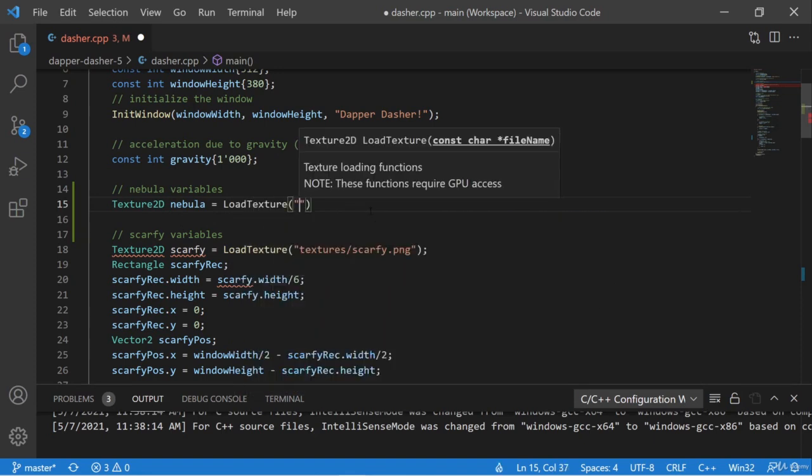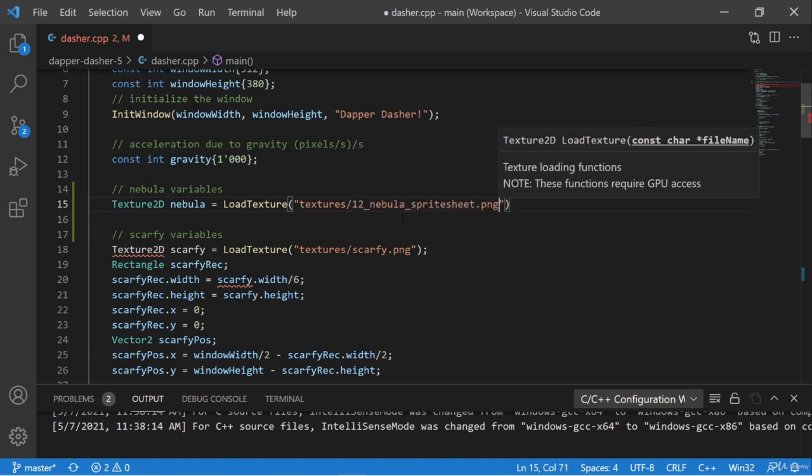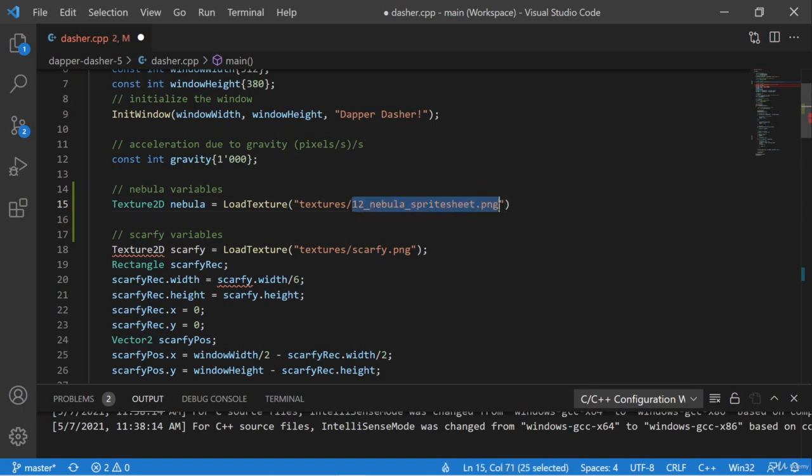And load texture is going to take the path to that sprite sheet, which is going to be textures / the name we copied. So I'm going to Control V to paste this in and get the name of that nebula sprite sheet, including that .png extension. So now we're loading in this texture and we're initializing our texture 2D called nebula.